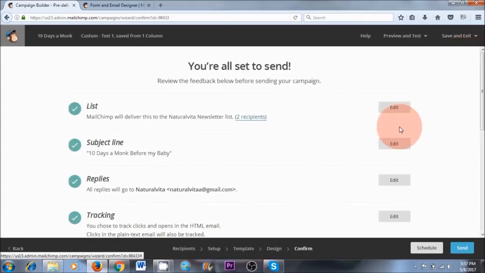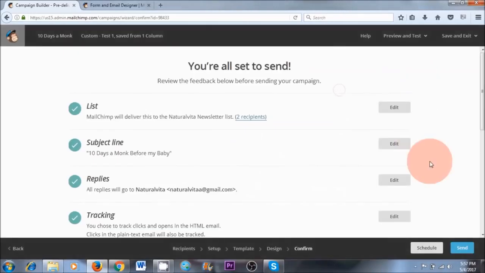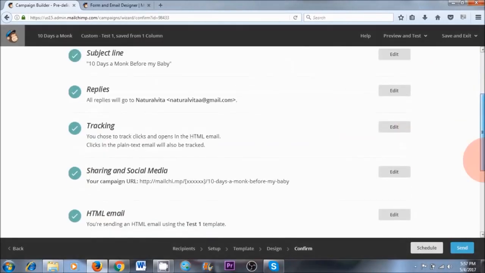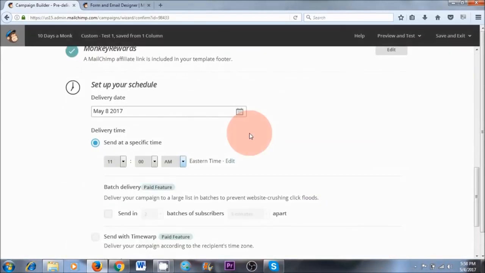We can X out. And another thing I recommend sometimes, if you're just starting all this, is to send it to yourself. So send a test email to yourself and then send test. Okay, anyways, once you're happy with all this, you can send it straight away, or you can schedule it for another time. So if you press schedule, so the best time to send a newsletter is usually on Monday, Tuesday, and Wednesday, when people are back to work, when they are ready to read emails, maybe even spend a little bit of money. So I do recommend sending in between Monday and Wednesday.